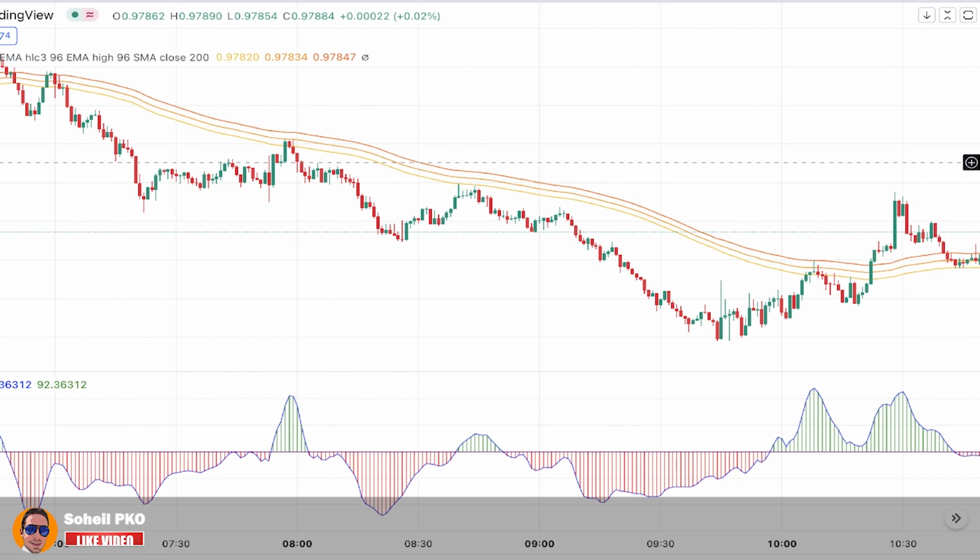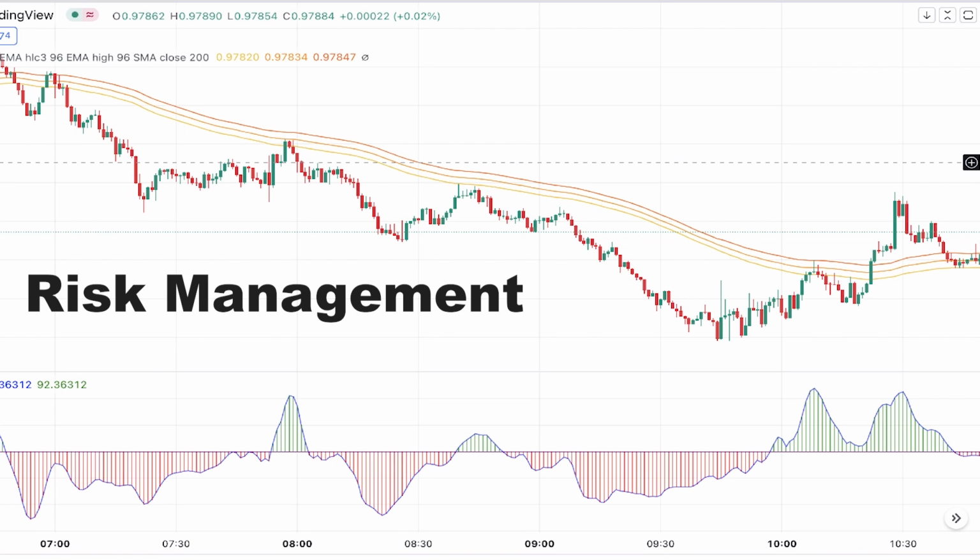Compared to trend following strategies, this strategy has a little higher risk because here we try to catch the turning points of the market where a reversal happens and a new trend forms. So it's really important to manage your risk properly. There is a risk management strategy called the 1% rule, and it's a very good risk management strategy for scalping. I have a complete guide on this. The link is also placed in the description of this video, and I highly recommend you watch it because without a proper risk management strategy, you cannot successfully and profitably run the scalping strategy that I explained in this video. Not only for this strategy, but for any other trading strategies that you want to use, it's very important to manage your risk properly.